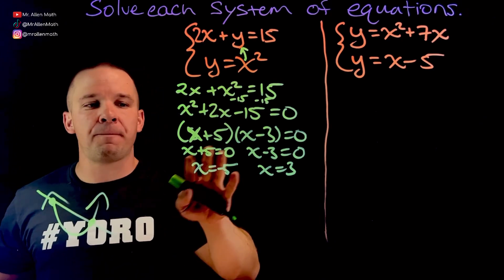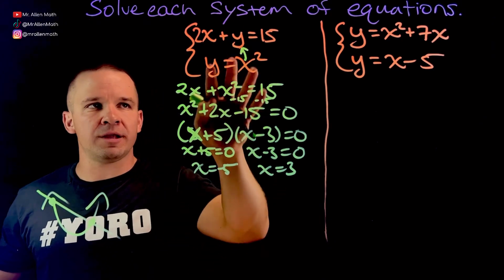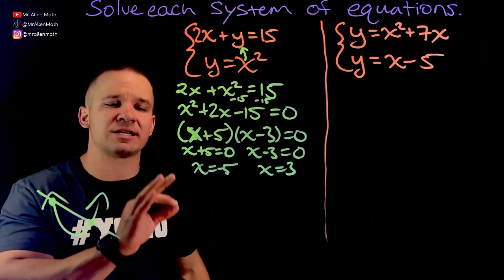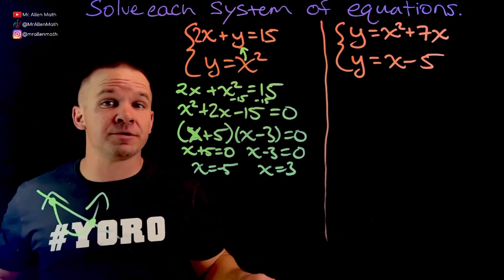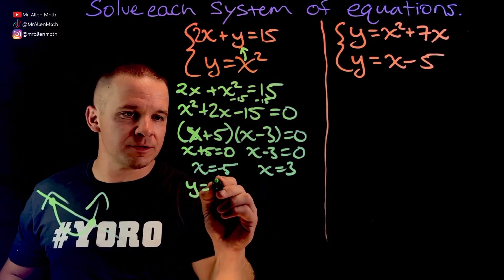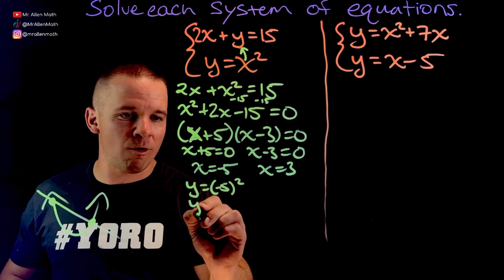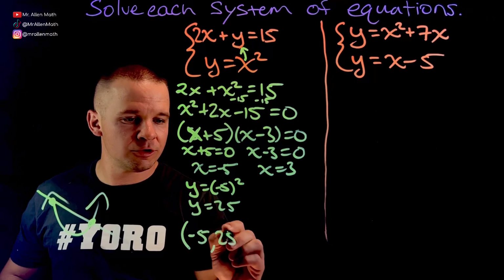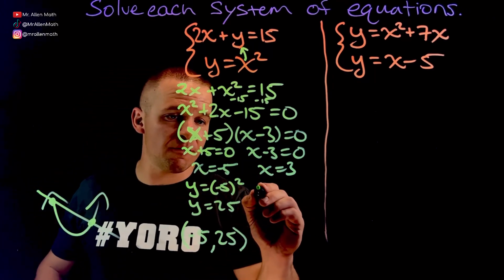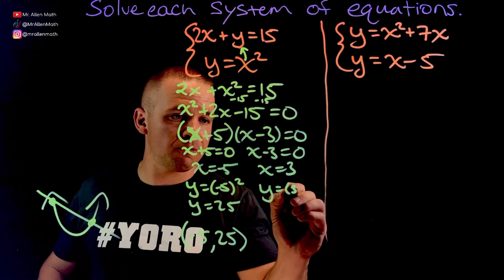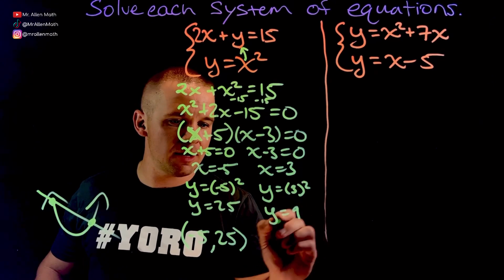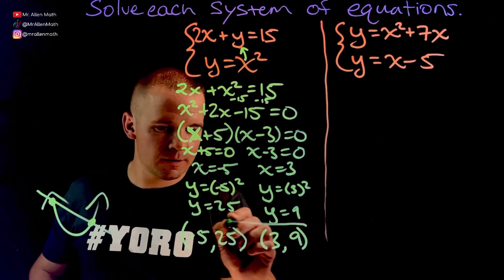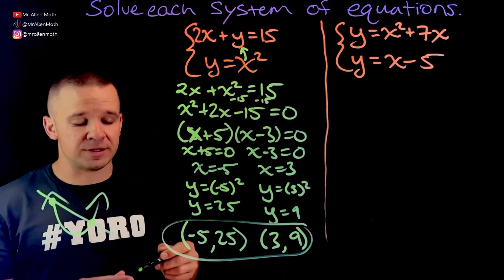So for this one here, I'm going to pick either one of these two to figure out my y coordinate that goes with it. Whichever one's easier, it's going to give you the same exact answer, okay? I'm going to choose y equals x squared. So if I have y equals negative 5 squared, I get y equals 25. So one of my answers is negative 5, comma, 25. Cool? And I'll do that again over here. That seems like the easiest one to do. So I got 3 squared, so y equals 9. The other ordered pair is going to be 3, comma, 9. So those are my two solutions for that system.